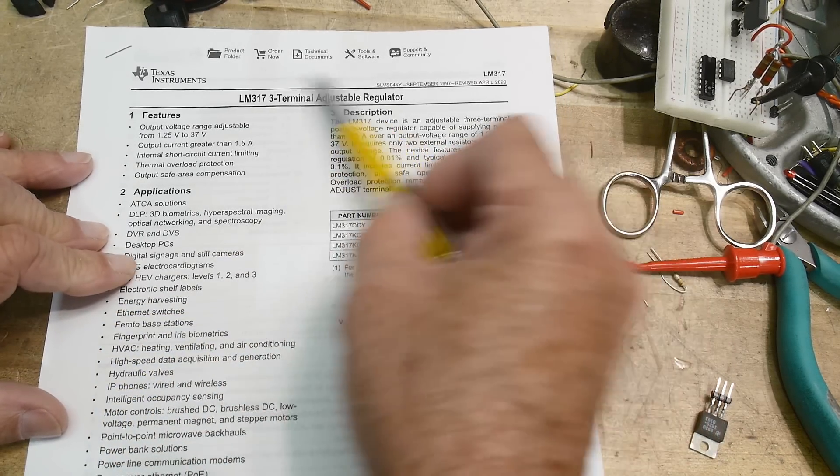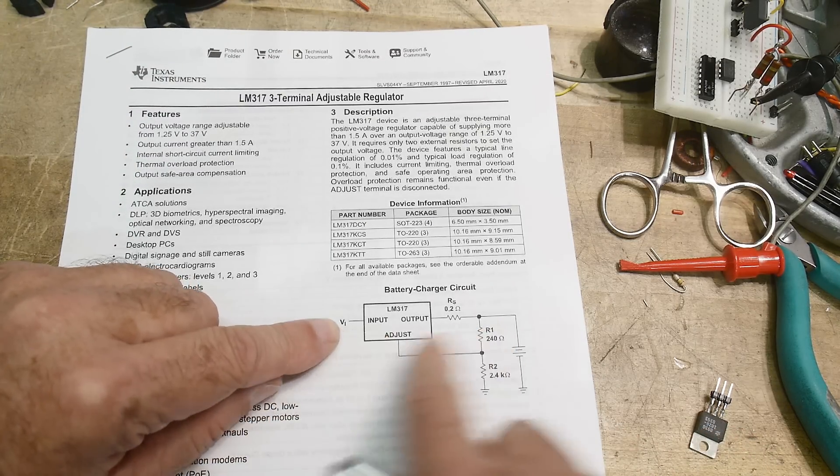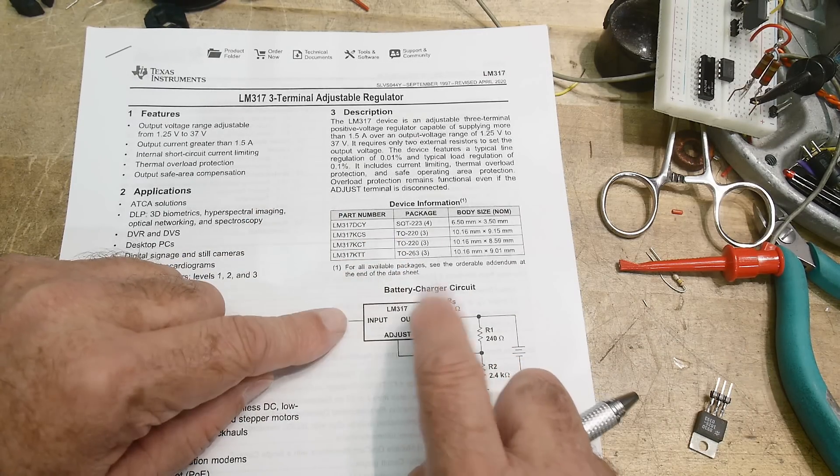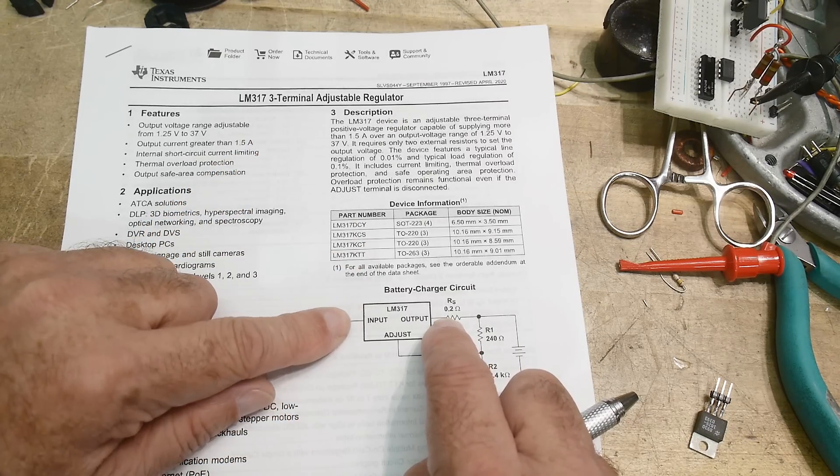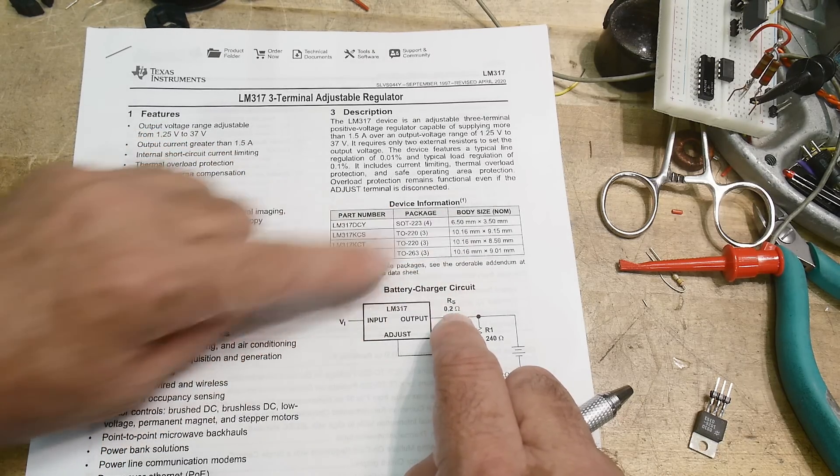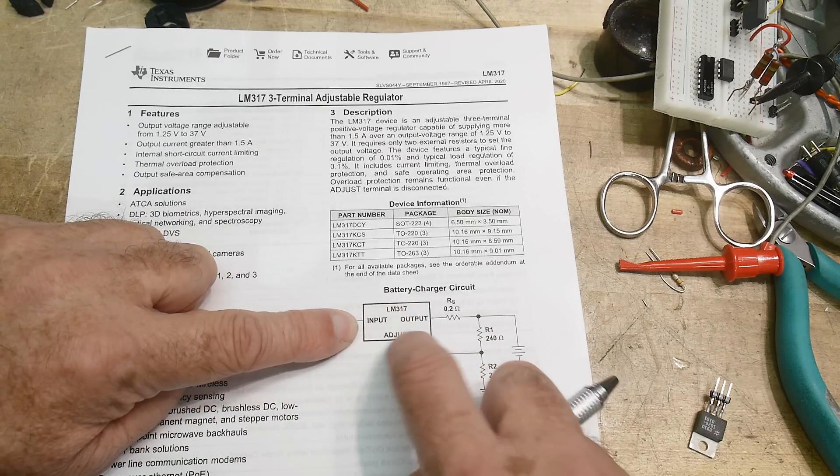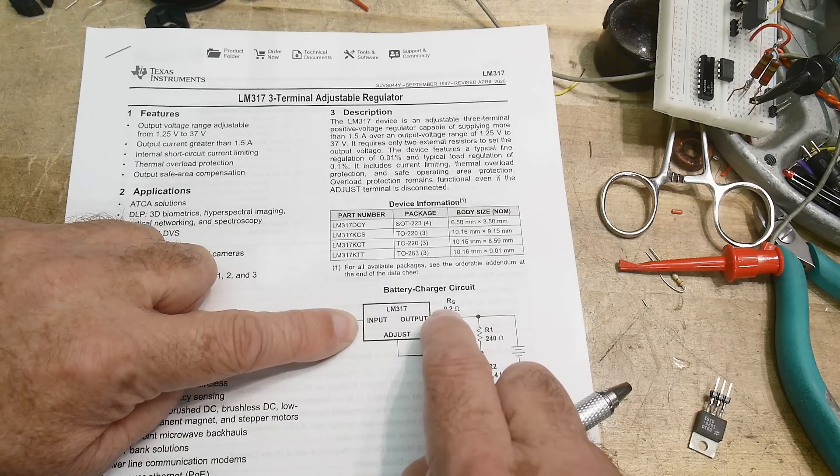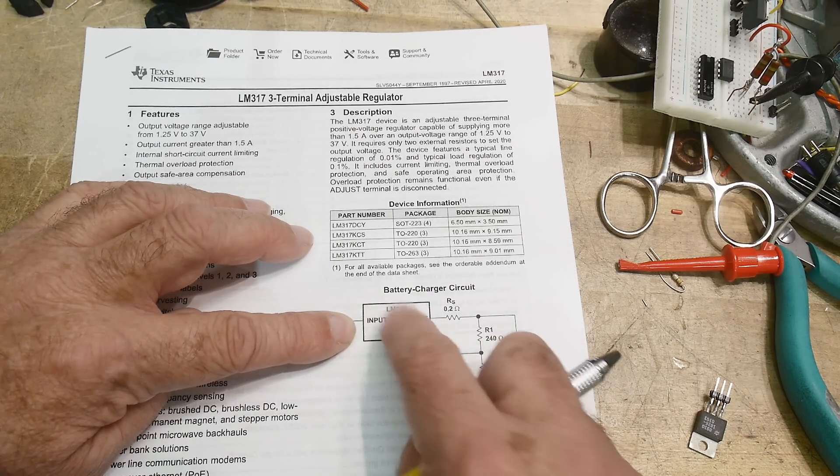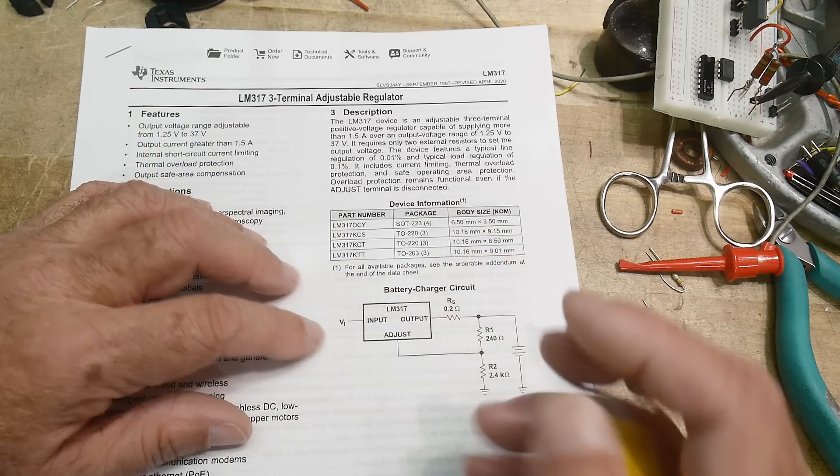Here's an LM317 regulator. We can look at what it's doing. It has an input and an output. So let's say you want to regulate 12 volts. Well, you need something bigger than 12 volts in order to regulate it. This particular type of device needs some voltage inside in order to operate. There's like an NPN pass transistor and a PNP transistor in here that drops voltage and you need some headroom. And that's called the dropout.